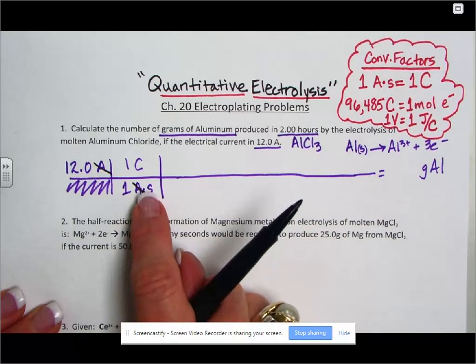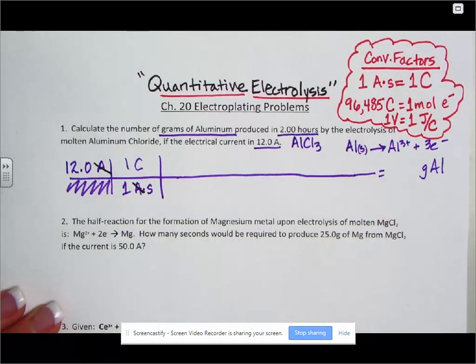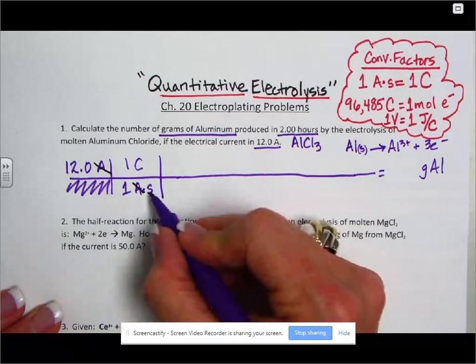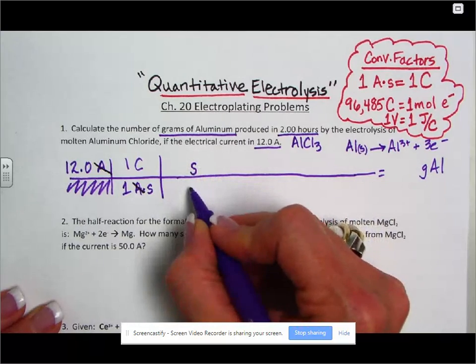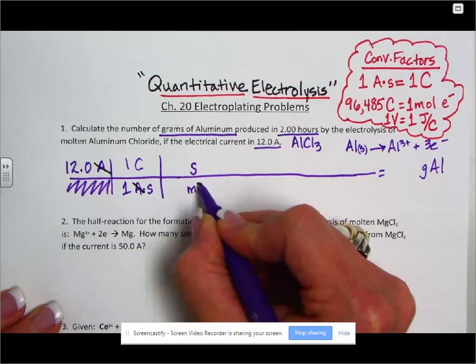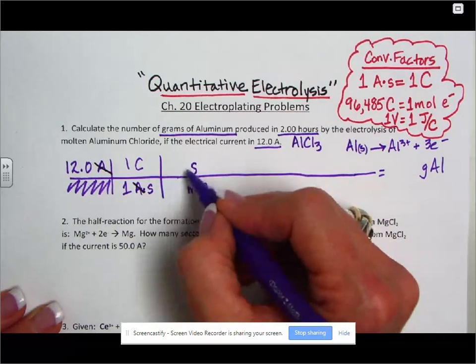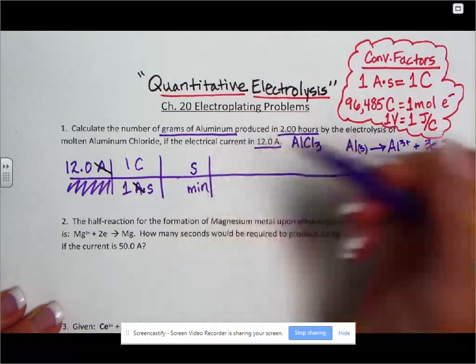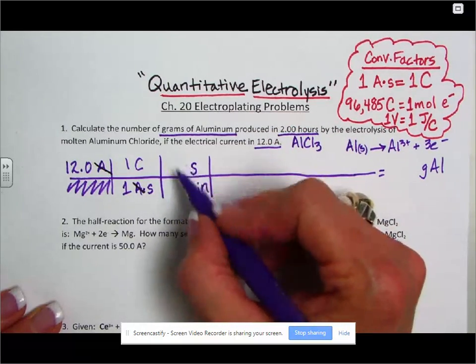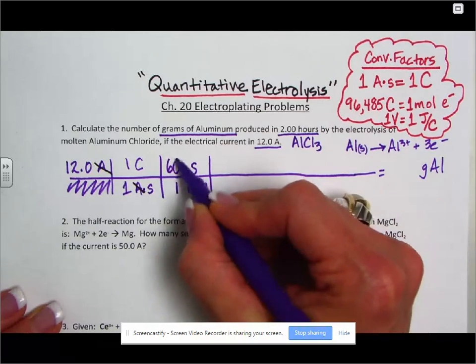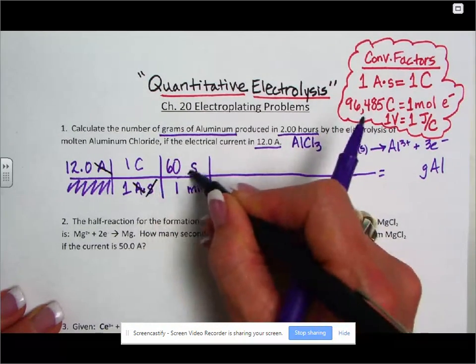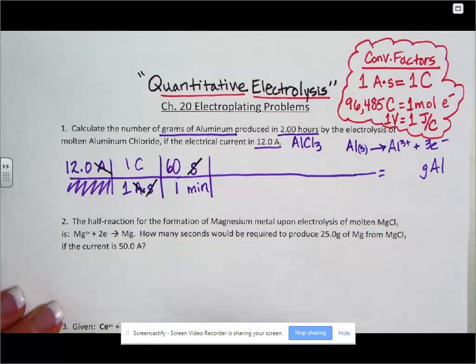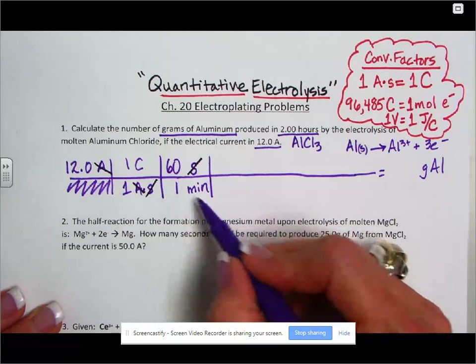So let's think in terms of getting this unit to cancel. So we need seconds to cancel out. Since it's on bottom here, I'm going to need it on top, seconds. And we know we can relate seconds to minutes because we're trying to get to hours here. So if you think of the relationship between seconds and minutes, we know that 1 minute contains 60 seconds. This will allow you to get your seconds to divide out. Now we have coulombs per minute.